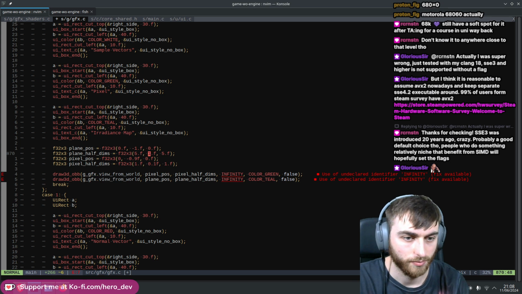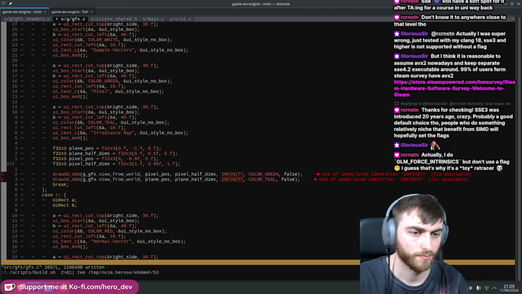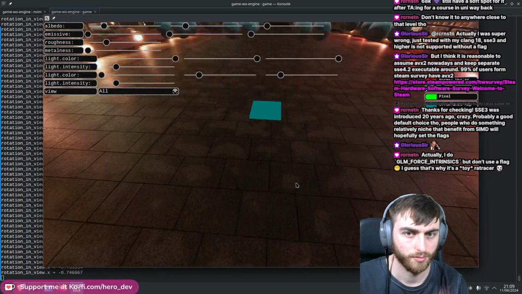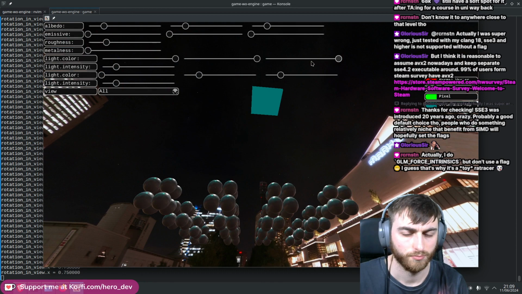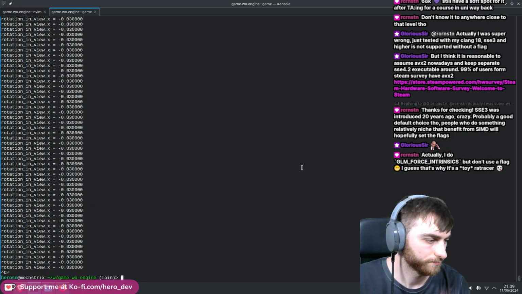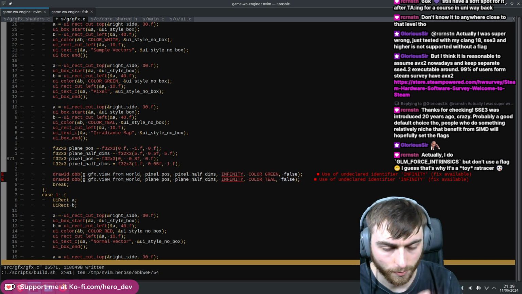Right, so given it's half dims, 0.5. I guess just raise it a little bit more. Oh no, the position is a center position.